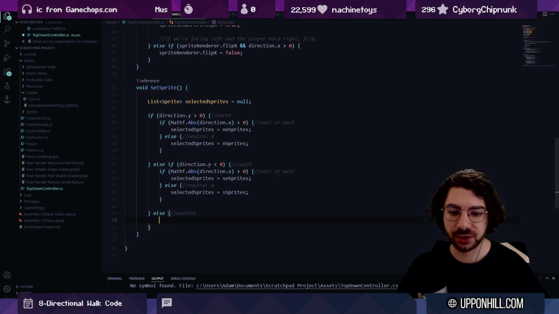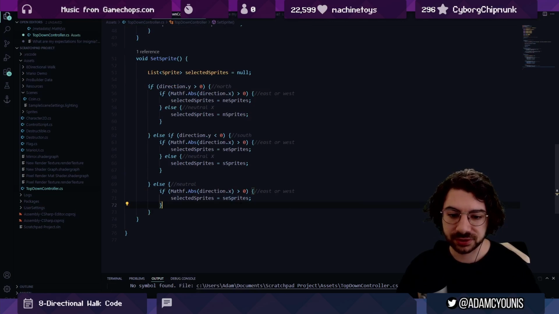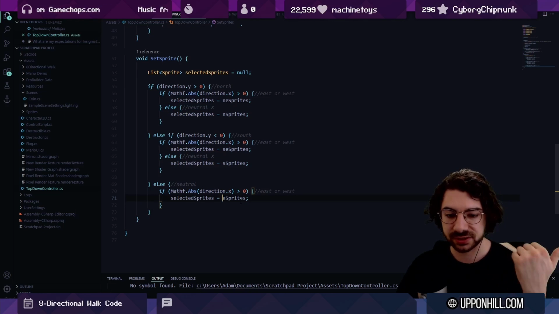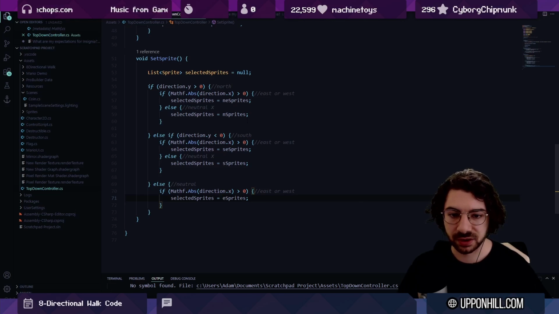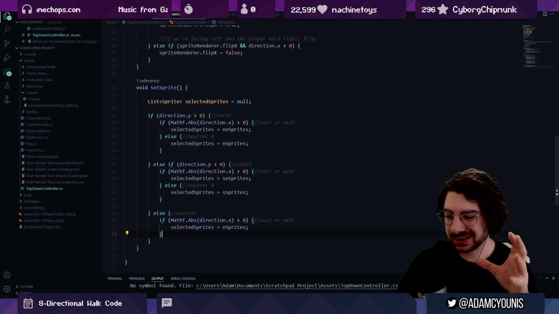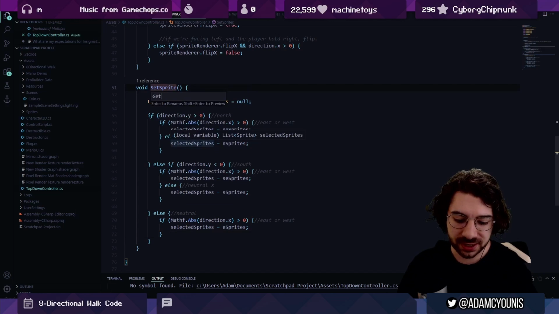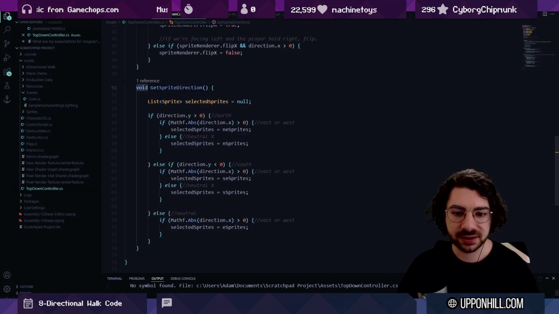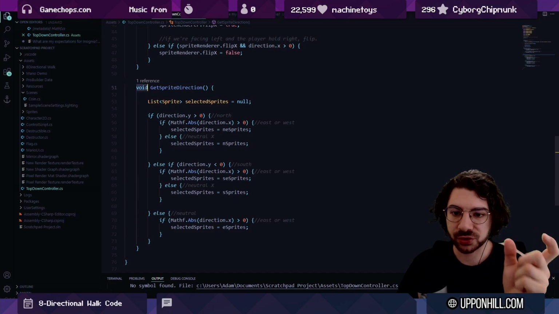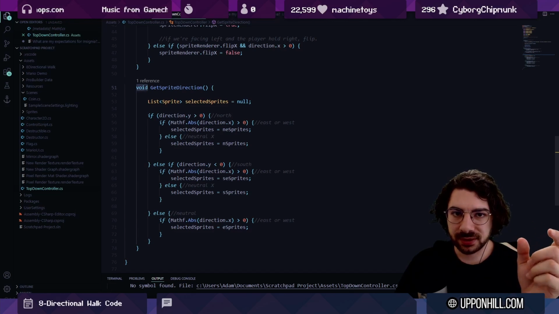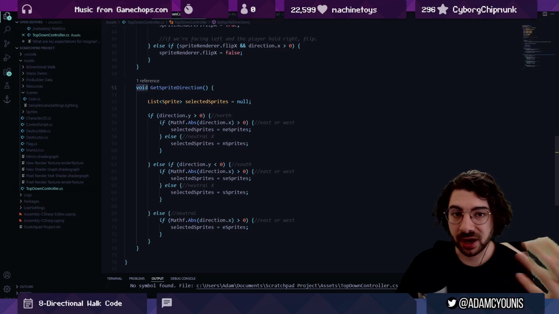We only need to know if we're going in a direction with X or not. So if we're holding a direction in the X axis, then this is east. So we've got northeast, north, southeast, south, and then east, and that's it. Now I want to configure this slightly differently. I'm going to call this GetSpriteDirection, because I think that it's important to note whether or not we were actually moving, because later down the track, you'll probably want to implement an idle frame here.